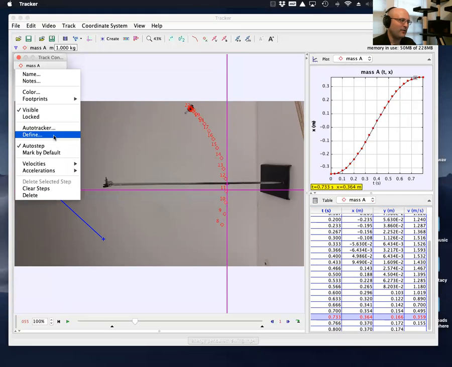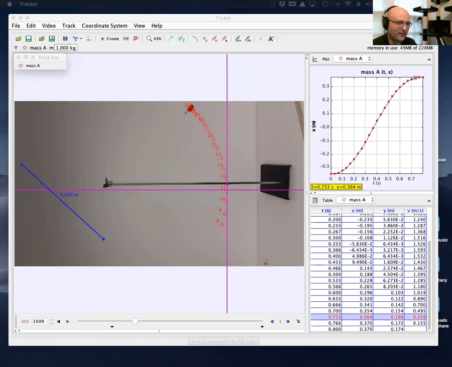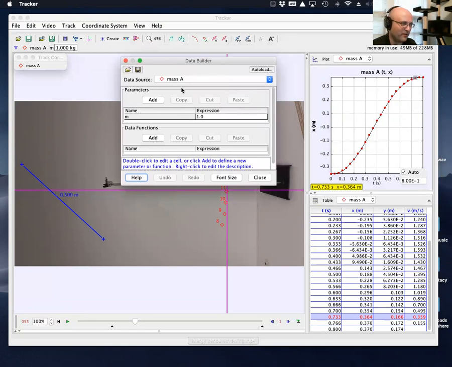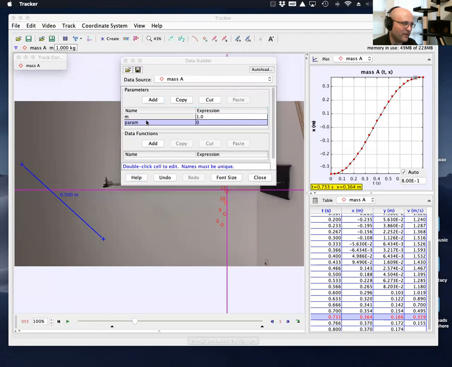And this is the part that I was afraid didn't show up that well. So you have to go to this mass A and you say define. And this appears in my other screen, but I'll move it here. If I double click on that and say G enter, if I double click this cell to enter a value, say 9.8. So normally you double click the cells to edit. Now I also have to tell the program what the correct mass is, so that should be it.